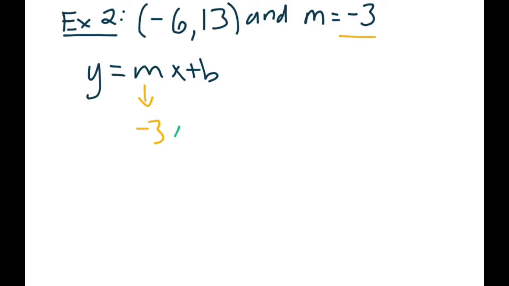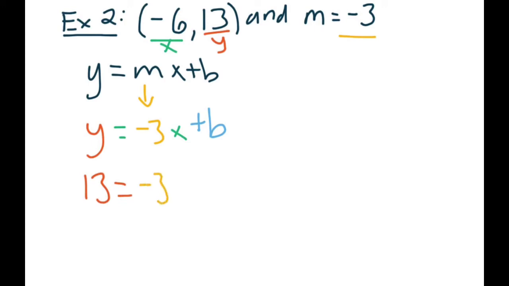We're going to leave an x and a y here, and we don't know what that b value, that y-intercept, is. So we have to solve for it. I'm going to do the same thing. My green is going to be -6, that's our x value. I like to label these here. My y value that I'm given is 13, so I'm going to do that in red. We're going to substitute those in the equation now. So we have 13 for y, which equals -3 times our x, which is -6, plus b at the end. We are solving for b again.